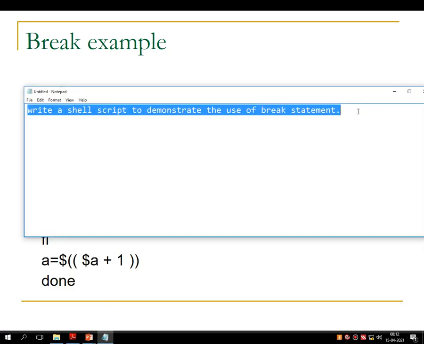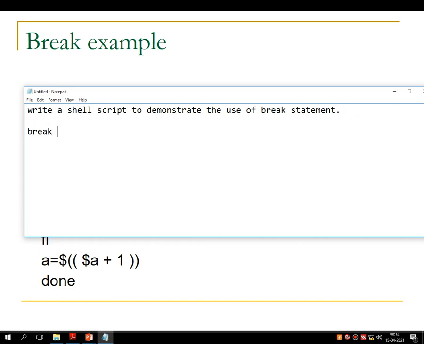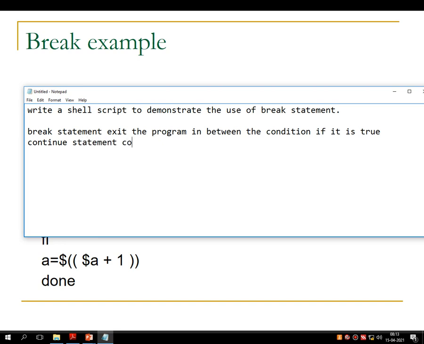The break statement exits the program in between, even if the condition is true, while the continue statement continues the program till the condition is true. So this is the difference between break and continue.